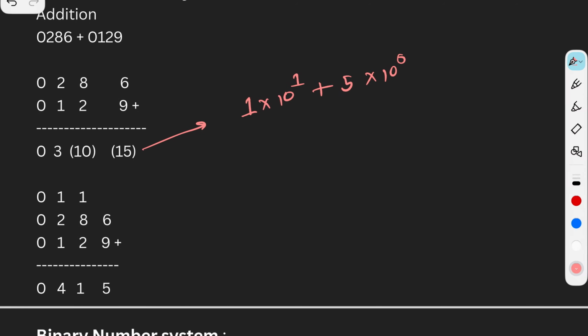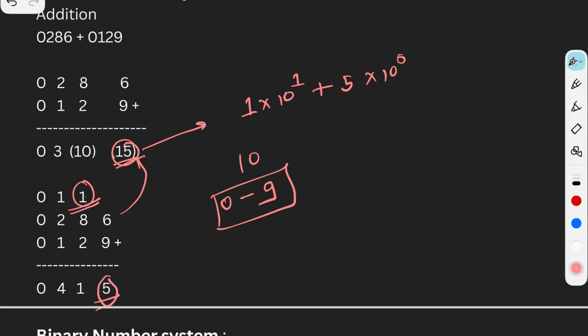You get my point? So 6 plus 9 is going to be 5 and 1 is going to be on tens place. 6 plus 9 should have been 15. But we cannot write 15 on any place because we are talking about decimal number system where we have numbers between 0 to 9 only. Now if we add 1 plus 8 plus 2, it's going to be 11. Again the same problem. We can only have numbers between 0 to 9. That's why you need to move this 1 to the very next place.